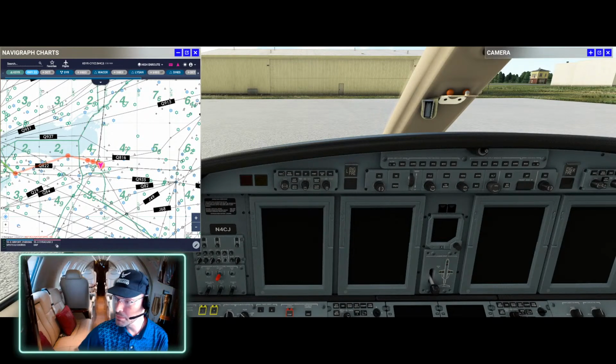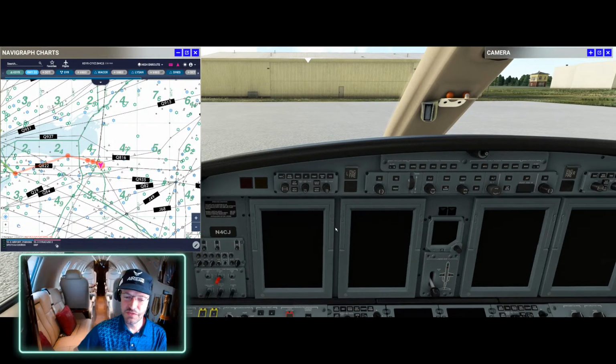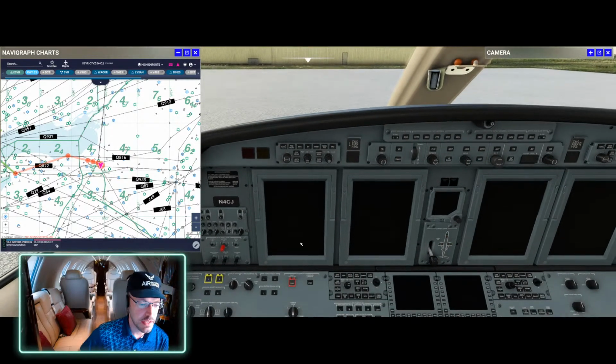I'm doing some performance tests on here. I changed some settings on OBS, so I just want to make sure that it works fine. I've been having issues with the laptop, but anyways, we're here in Syracuse. We'll be flying over to Toronto. We have VATSIM on. There are no controllers online, but let's go ahead and get ourselves set up.